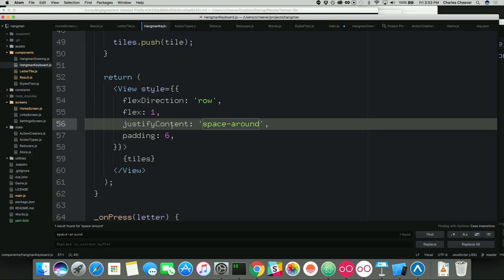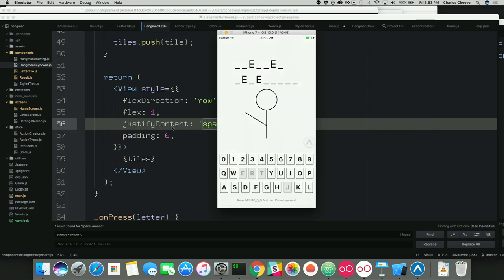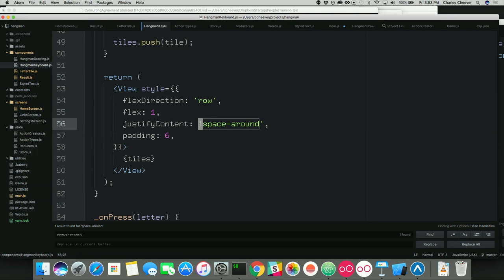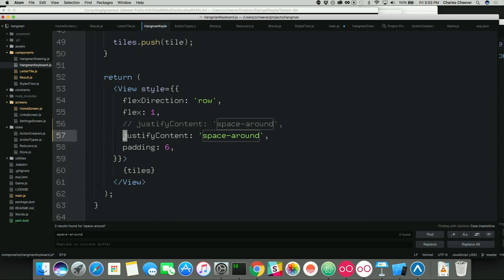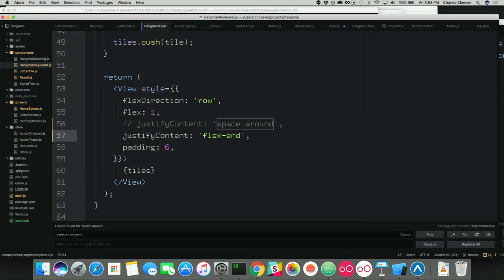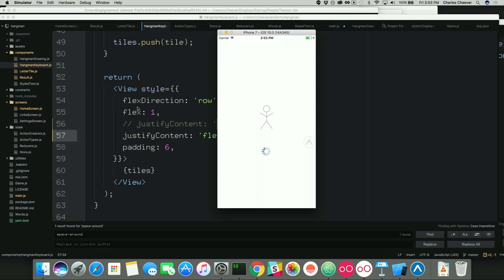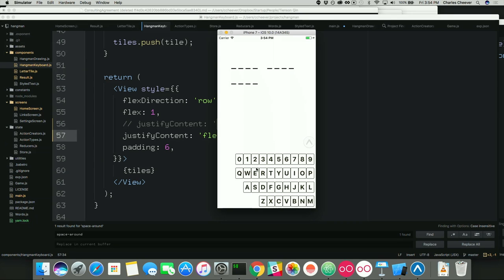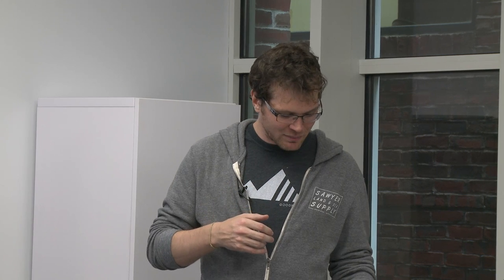And just by adding this one line of code, the keyboard looks like that. But then you can see I could change this, we could make it look like this if we do flex end. So if I just do flex end, then this will reload. And now all the keys are squeezed over to the right side of the screen. So it's pretty easy to make these changes very quickly without doing a lot of gnarly arithmetic and math or anything like that. Cool.